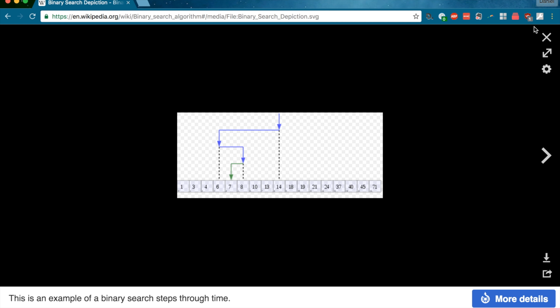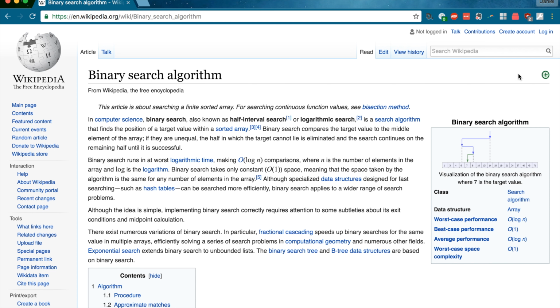Now, before we go on to pseudocode and coding it, I'd like to point out some of the O notations that you'd find. The best case performance is O of 1, and you'd get that in the case that the very first middle value that you look at, the very first iteration, is the number that you're looking for. The worst case is O of log n, because chances are the first one that you look at will not be it, and it will in fact be somewhere in there, and you have to iterate a couple of times, bisecting the array each time.